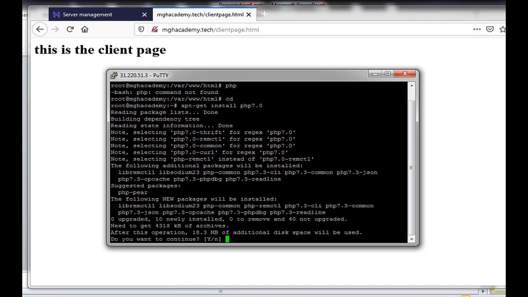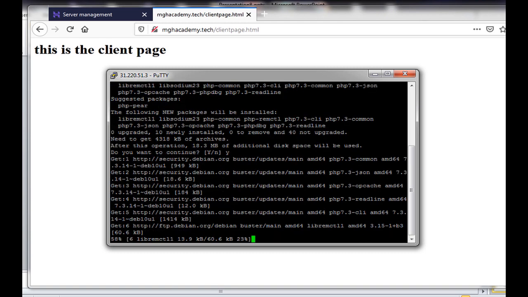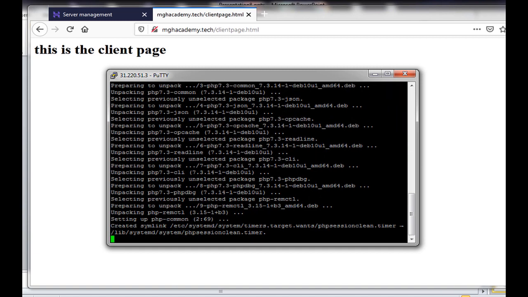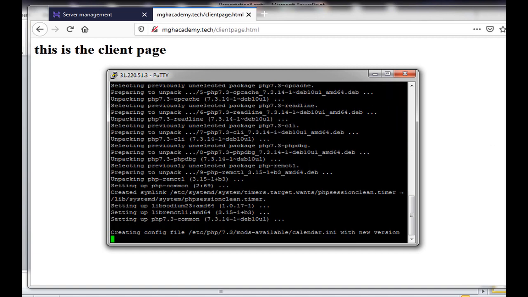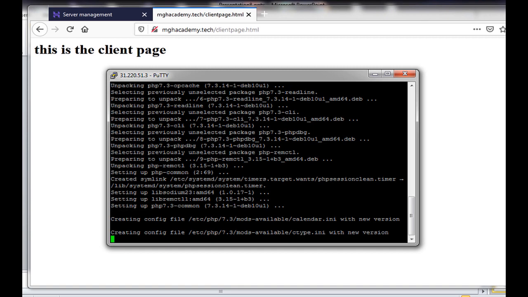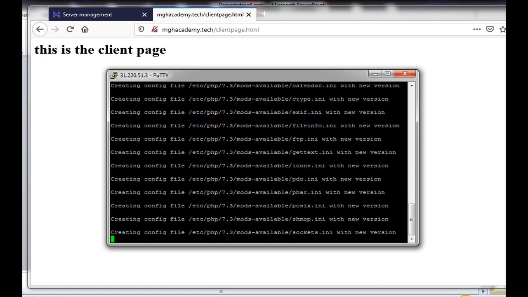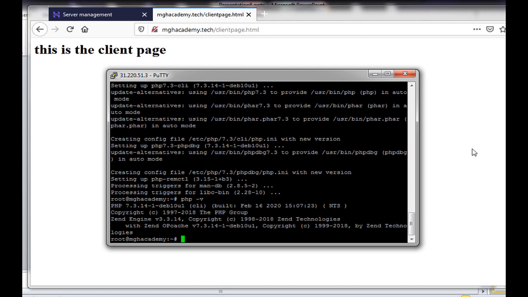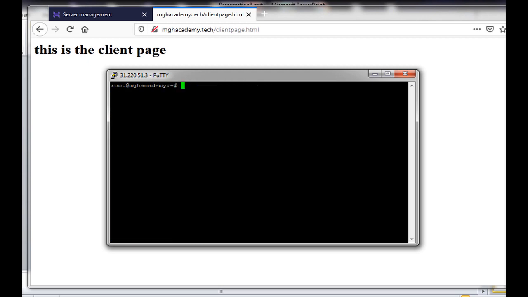It wants 18 megabytes, so I say Y to say yes, and then after some time PHP would be installed on my remote system. Now we just say php -v again, and yes, PHP has been installed, as you see in here.